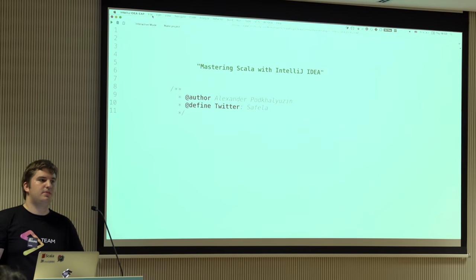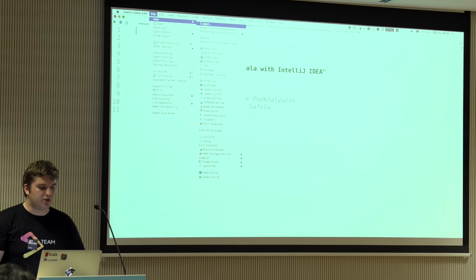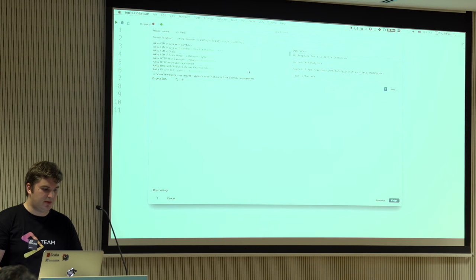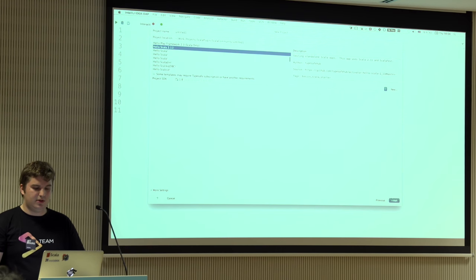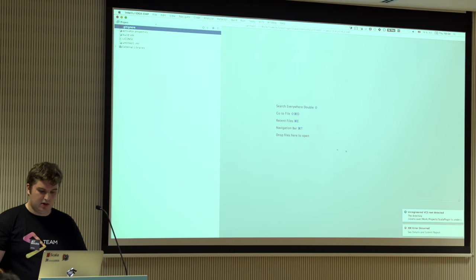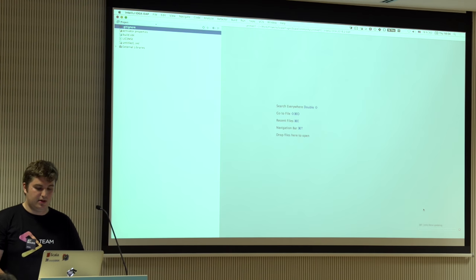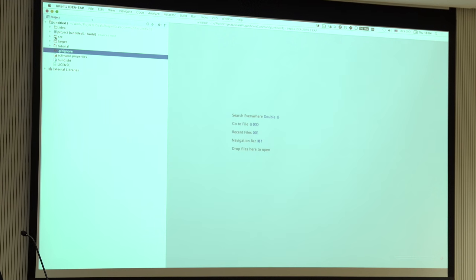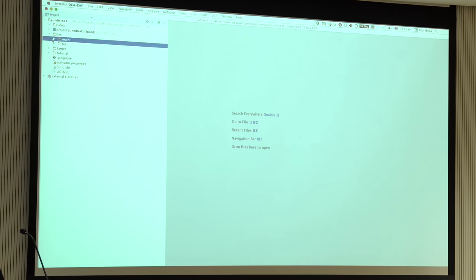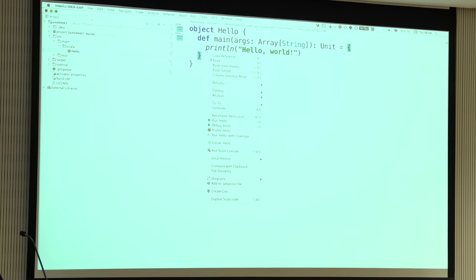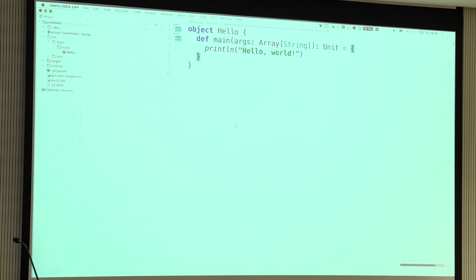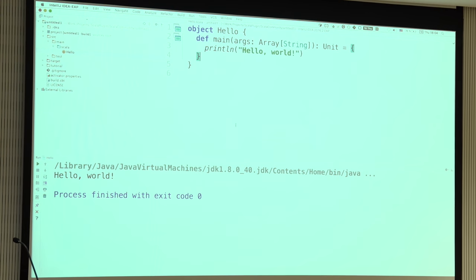You have them in IntelliJ IDEA right from the new project. We can open a new project, press next, here is activator. We can choose something like hello world, hello Scala. It's here, and finish. And now we need to wait a bit for SBT, a bit more, and a bit more. Okay, so now we can just choose the main class and run it.